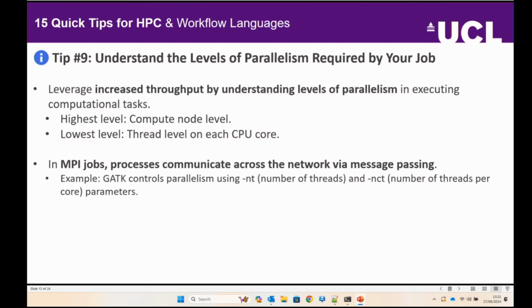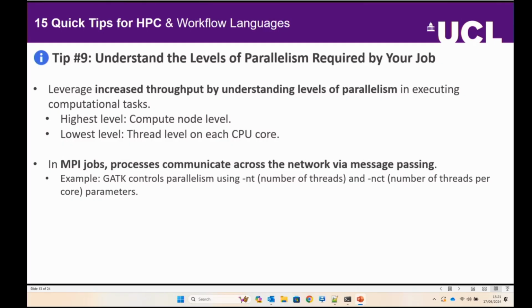I didn't have an example for economics at such short notice, but we have a program called GATK, which is the Genome Analysis Toolkit. The reason I'm mentioning it is because of the kind of parameters it lets you configure. I presume there are similar applications in economics that have this kind of configuration ability.